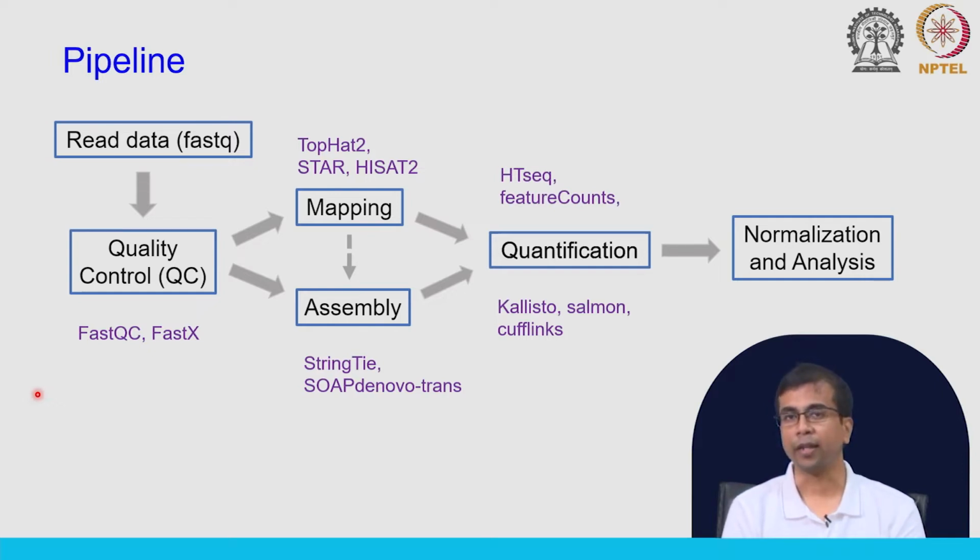There are other tools like Kallisto, Salmon and Cufflinks that will analyze this data in some different way, and they can actually give us the quantification. They do not rely on the mapping data, especially Kallisto and Salmon. They do something called pseudo alignment, so they give us the quantification from this pseudo alignment. They are not dependent on mapping. Again, we will talk about these tools when we talk about the quantification step.